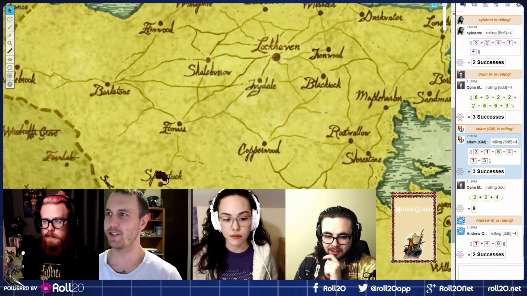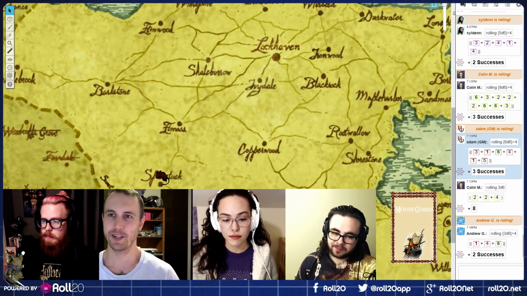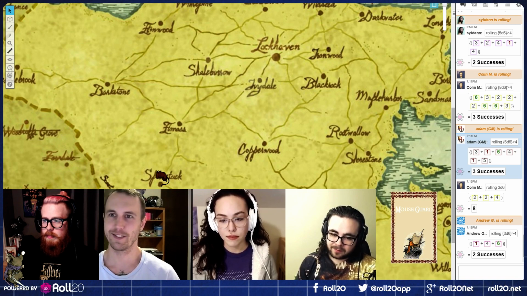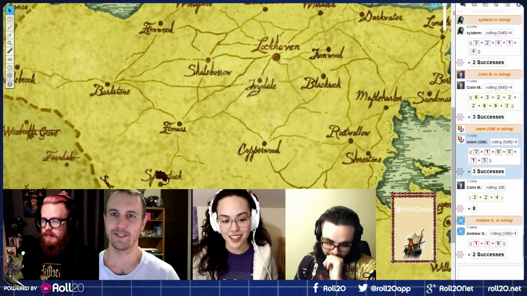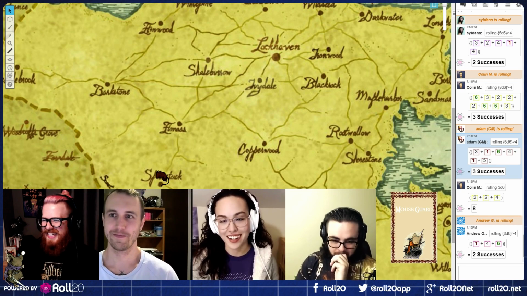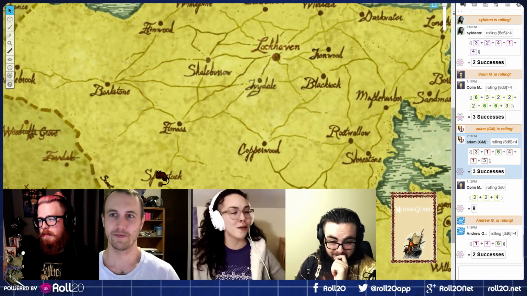So I look at Jasper. I'm just like, which one? Do you know which one is Olessa? I clear my throat loudly. Yeah, we just enter the room and we're like, hello!